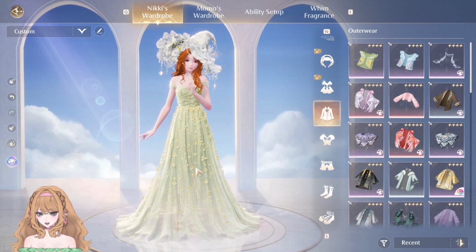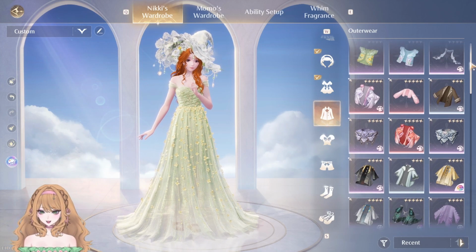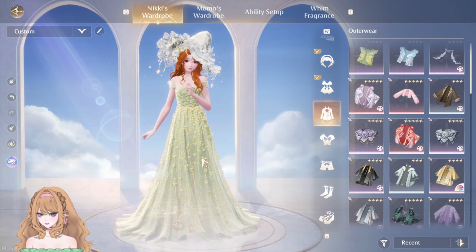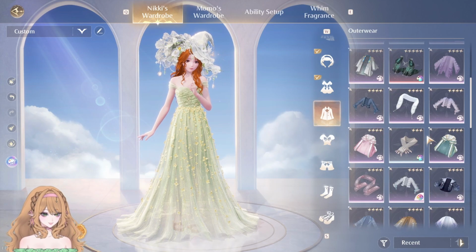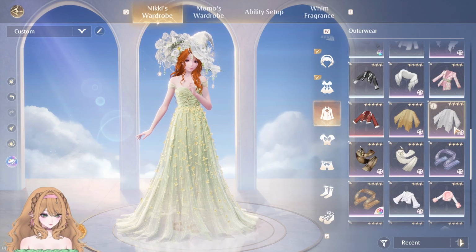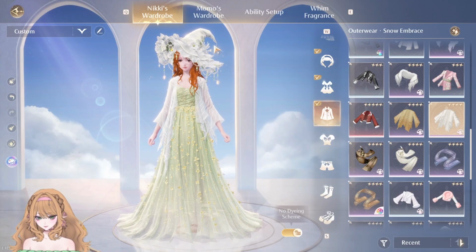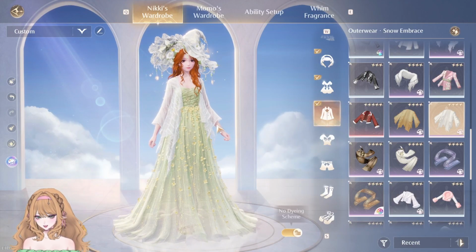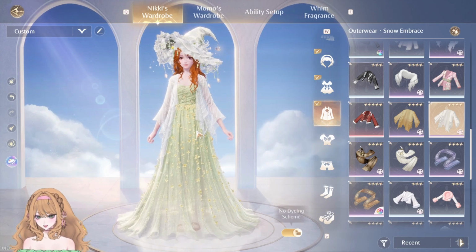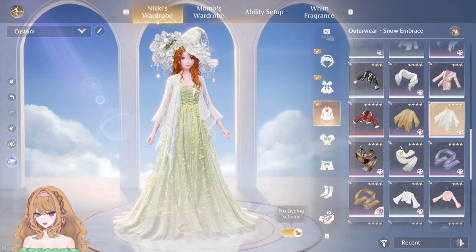So, jacket. I think for this one, I do want her in a bit of a jacket situation. I have one in mind because I want it to be kind of a relaxed look. And I do think that if we put her in this jacket here, look, it kind of draws in the white on the hat and the lace, and it gives a bit of a chill, relaxed feel, like she's just gone out in the garden to do some enchanting on the flowers and she just threw this on.